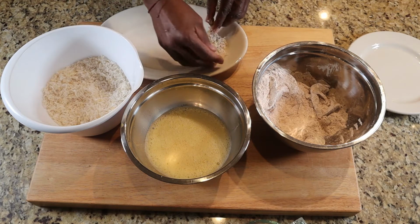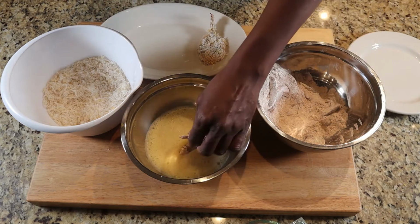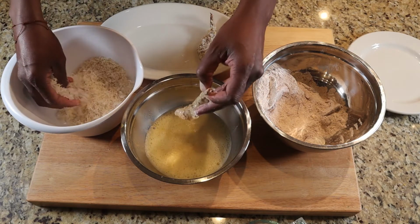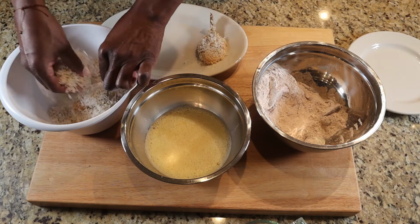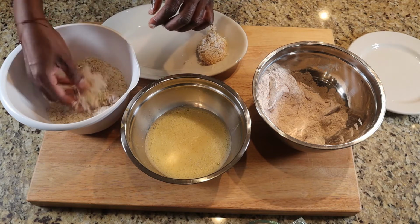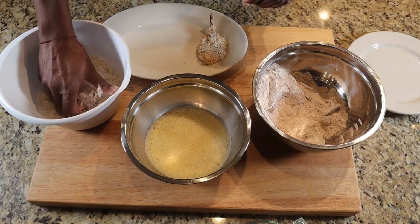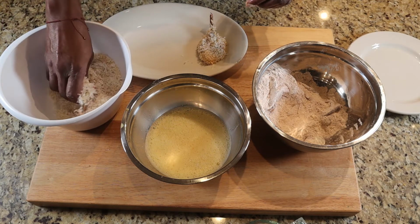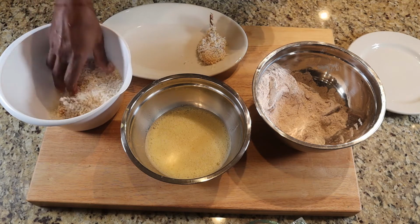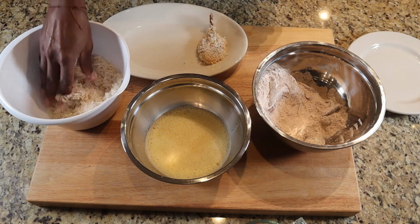All right. So let me do one more for you. Let's go ahead and put that off in there. Put that all around. Just squeeze it on there. Make sure it adheres to the shrimp. And you don't really have to worry about the tail. You're not going to eat the tail anyway. You're going to pinch it out of there. So it's really not a big deal.